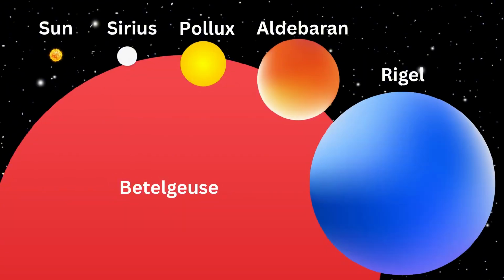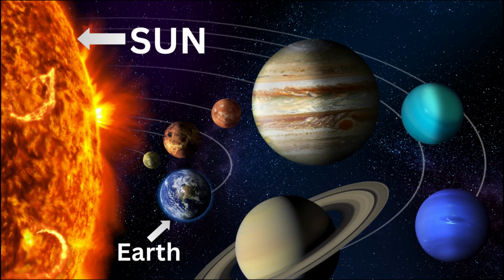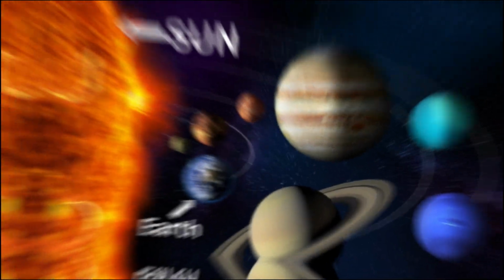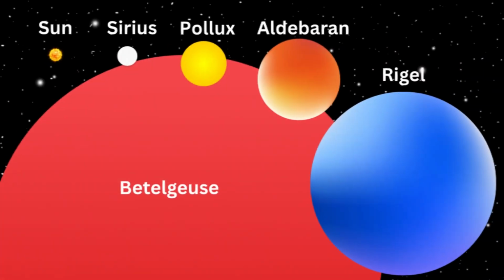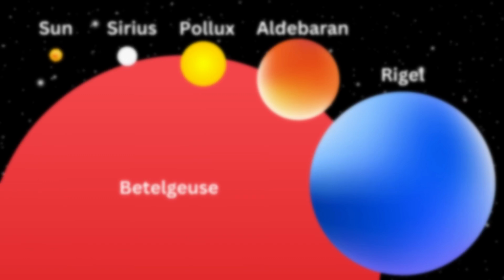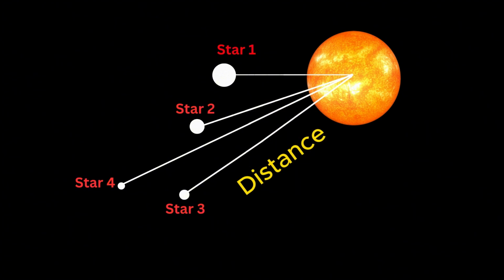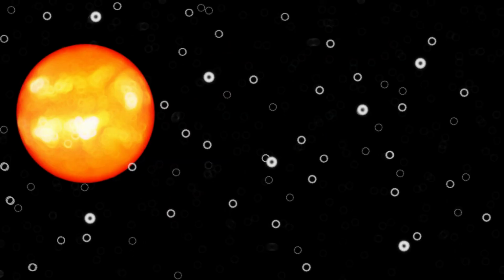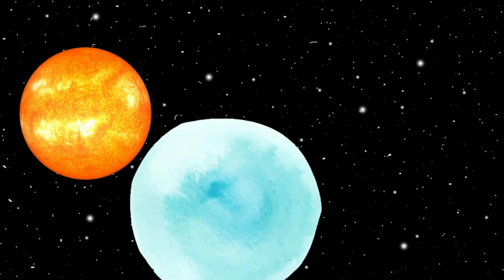Is the sun the biggest star? The sun might seem huge, and compared to Earth, it really is. But here's something surprising. The sun is actually smaller than many other stars in space, so why does it look bigger than all of them? It's all about distance. Other stars are so far away that they appear tiny, like dots in the night sky. But many of those stars are way bigger than the sun.